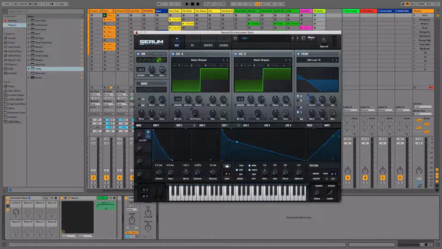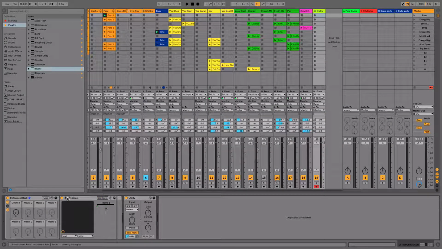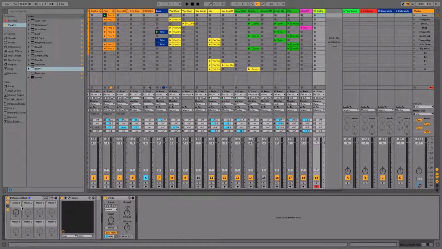And one of the other cool things about these instrument racks is the fact that if you've got something like a Launchpad or an Ableton Push, then you have really, really quick hands-on control over these macros. Which is so, so handy if you're more of a hands-on person. You can turn the dial and hear Serum's cutoff opening, which is a really cool thing to be able to do.